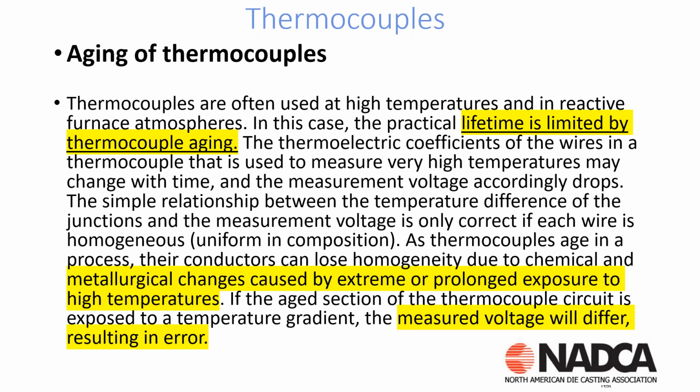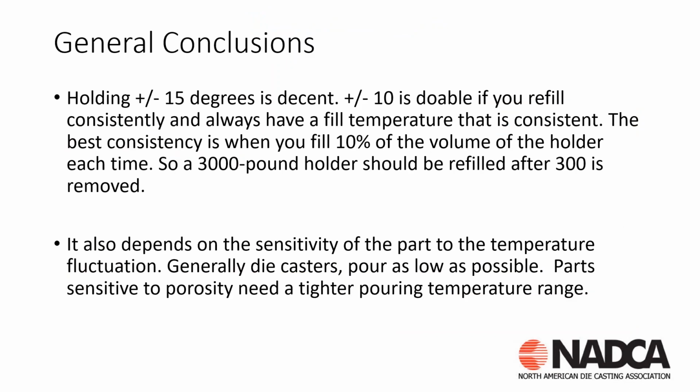So we just need to be aware that if we're trying to hold plus or minus 3 degrees or plus or minus 10 degrees on our furnaces, we could see plus or minus 2 or 3 degrees just because of thermocouple wear. And that's the device we're using to measure. That's the device our controllers are using to hold our metal temperatures, and they're going to break down over time. It's just a matter of time because all thermocouples are going to age. So some general considerations: plus or minus 15 degrees, that's pretty decent. Plus or minus 10 is better.